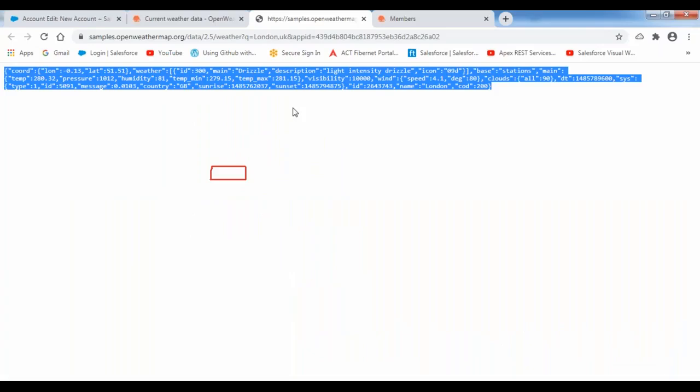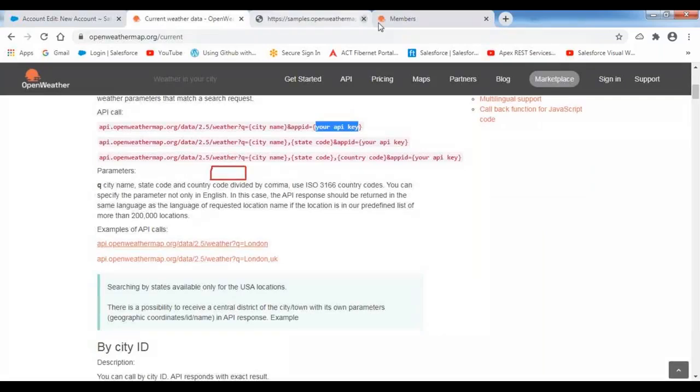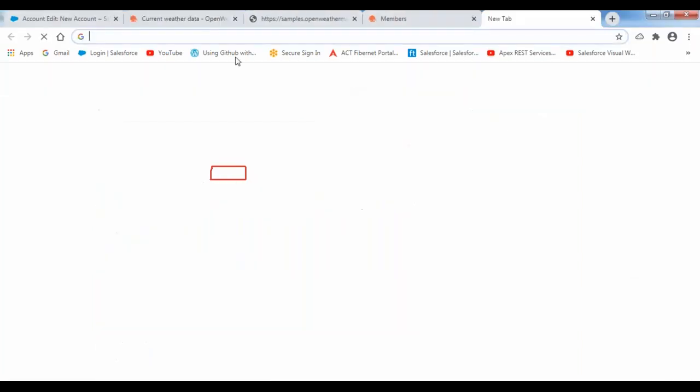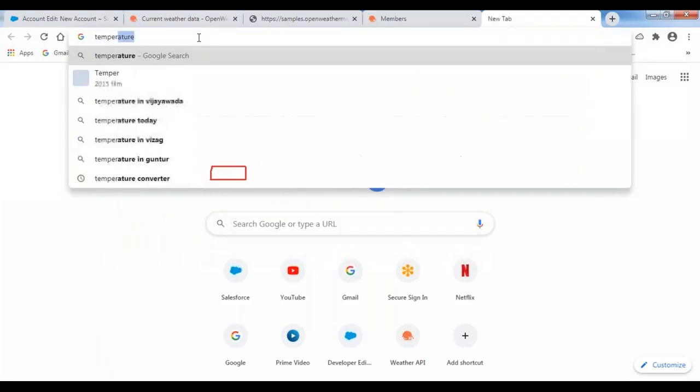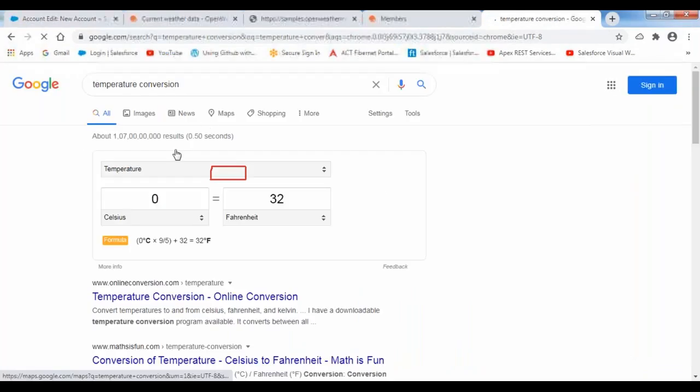How to do that? There are temperature converters available over here. Let me go with the temperature converters.